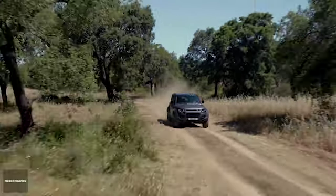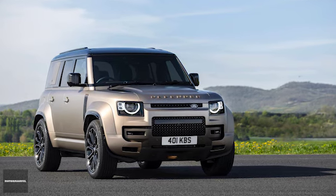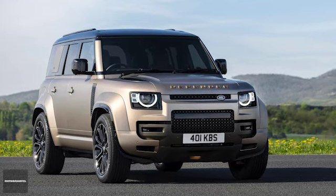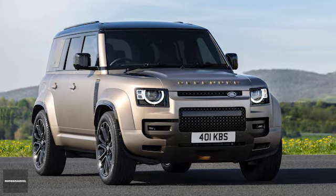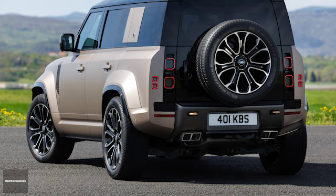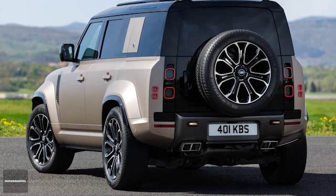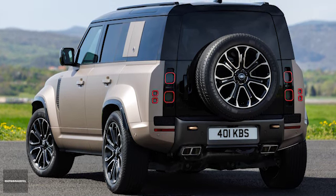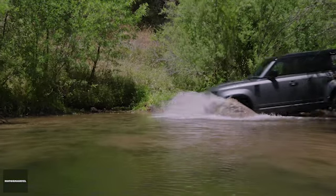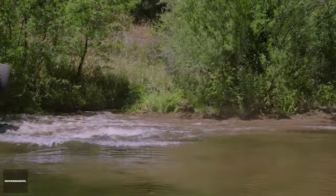The exterior of the Defender Akuta is bolder and tougher than ever. The ride height is raised, the stance is widened, and the wheel arches are extended for an incredible presence. Redesigned bumpers improve approach and departure angles, while tough underbody protection gives drivers the confidence to explore even the roughest terrains. Plus, it can wade through up to 1 meter of water — deeper than any production Defender before it.